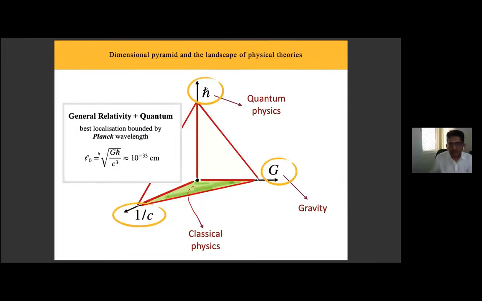Okay, so here is again Kokash's pyramid, with the added thing that when you combine the principles of general relativity and quantum theory, there's a very generic result that you can show using essentially a setup similar to Heisenberg's microscope, but without ignoring the curvature of space-time. And it says that there is a bound to operational measurement of space-time intervals, and the bound is somewhere of the order of the Planck scale. Exact value is not relevant. The very fact that the bound exists is what is relevant. So I'll just keep calling this lower bound on measurement of space-time intervals L0.